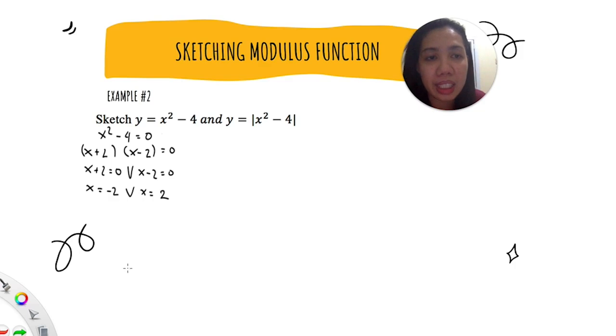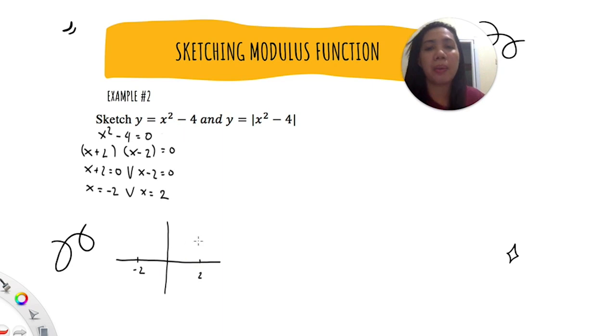Now these are actually the x-intercepts of this parabola. Let's sketch this parabola directly. This is the Cartesian diagram. Let's plot x equals minus 2 here and x equals 2 here, because we know that we will have an open upward parabola. The open upward parabola passes through these x values, so we'll have it like this and like this. This is actually the graph of y equals x squared minus 4.